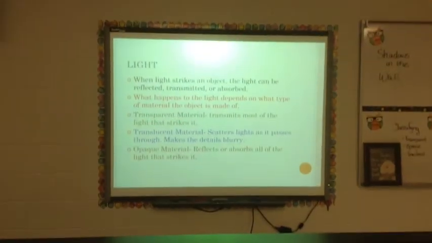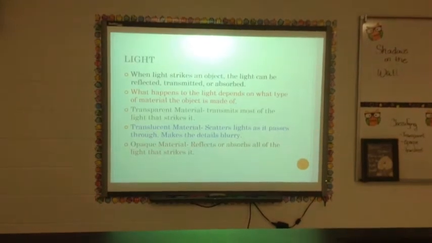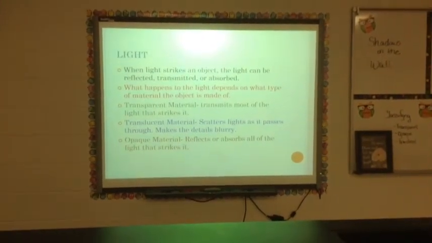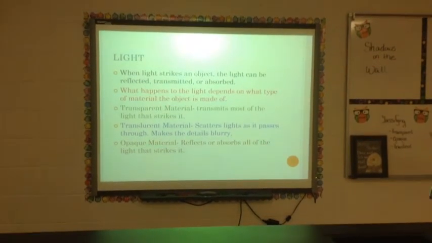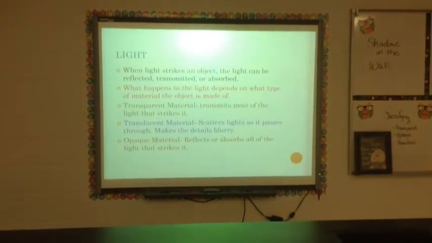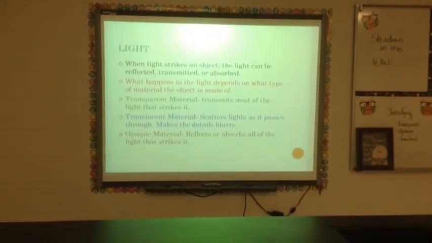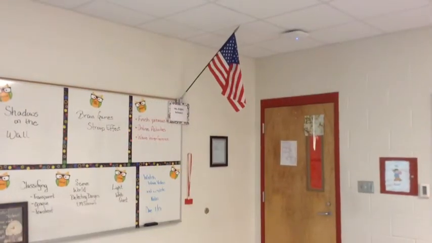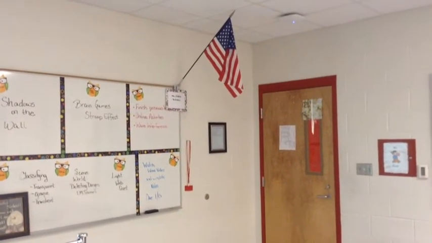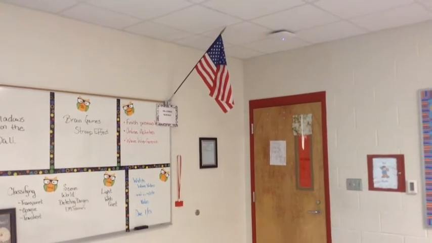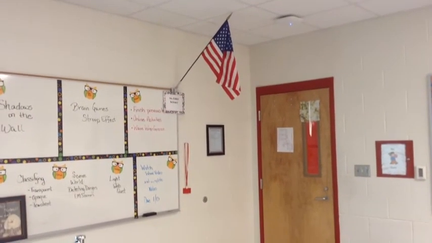Let's talk about light a little bit. When you see something, it's because that is the light that is being reflected off of the object. When the light strikes an object, it either has to be reflected, transmitted, which means it goes through it, or absorbed by it. When you look at the red flag, all other colors are being absorbed by the particles that show red, and the red is what's being reflected back at you.